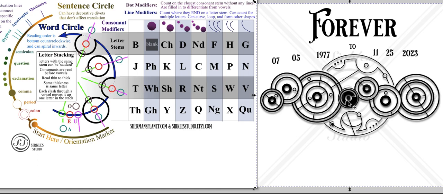And then we have that 2 I talked about earlier. And then we have this one, which has a line passing through the outer ring and the inner ring. So that would be a 1 in the tens column and a 1 in the ones column, so 11. And then we have a 25, 2 lines there, and then 5, because it's just like that one. So that would be 25.